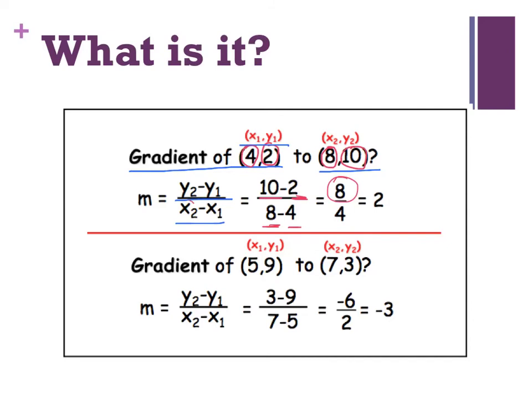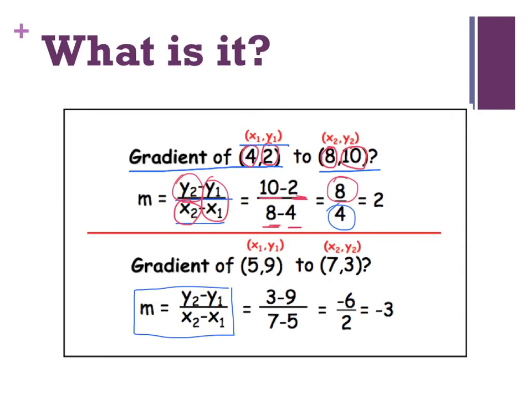Then, if it starts at 4 and ends at 8, what's that in between? So x2 and y2 represent the end points, and x1 and y1 represent the start point. So if it starts at 4 and ends at 8, that's a difference of 4. So my gradient can be represented as y2 minus y1 over x2 minus x1. It's pretty straightforward, guys. It's not too hard. This formula looks really complicated, but if you understand what it's actually saying, that will help you far more, okay?